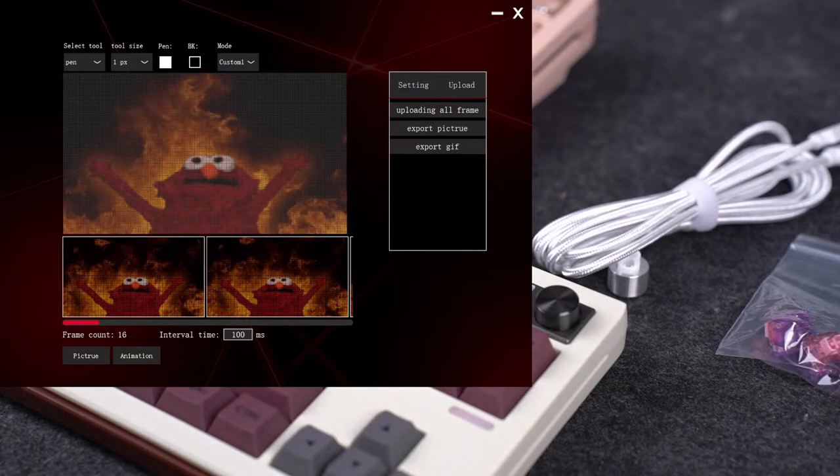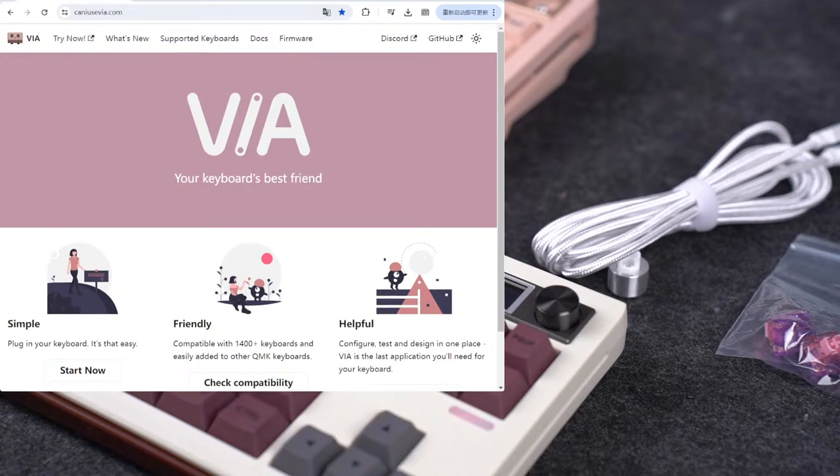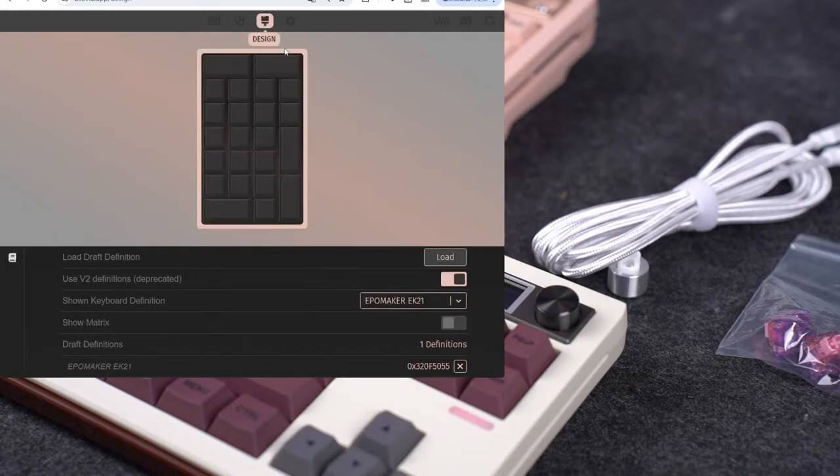So after the screen, now let's try out the VIA. Do you connect the keyboard to VIA? Since it is VIA compatible, we need to test it, right? I don't want to download any software, so I will just use the online VIA. Oh, that's our EK21. Maybe they tested some time ago.